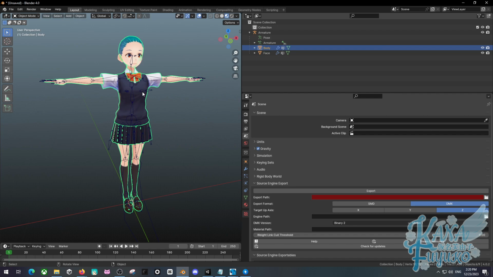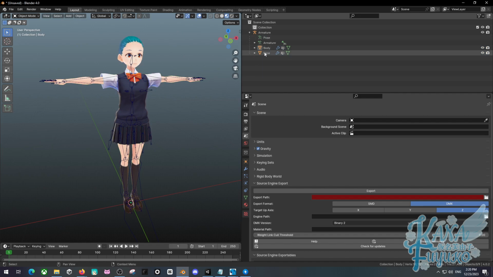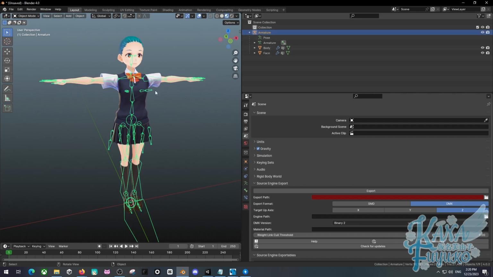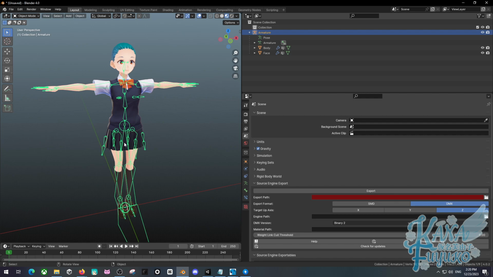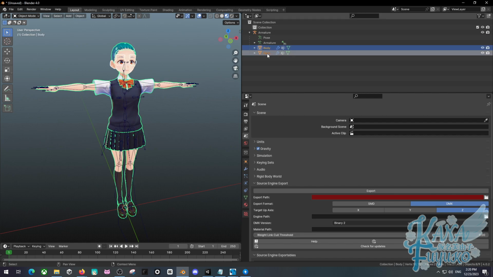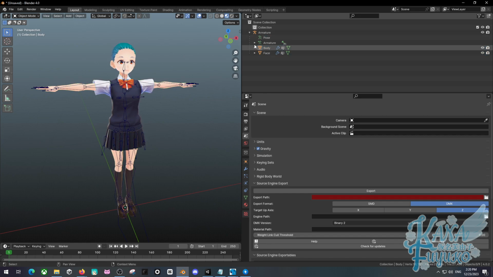Even for Source Filmmaker models, you will probably have a mesh, it may say DMX or anything like that. But this is where your mesh is, and in order for the model to operate and work properly, especially as a humanoid model or anything with a bone system, like a skeleton, it needs to have these little mesh objects right behind this dotted line.